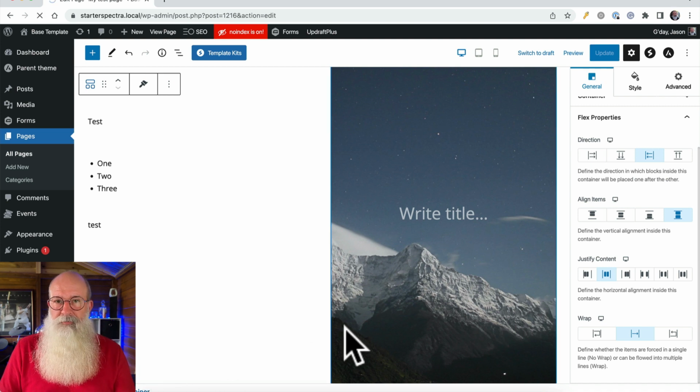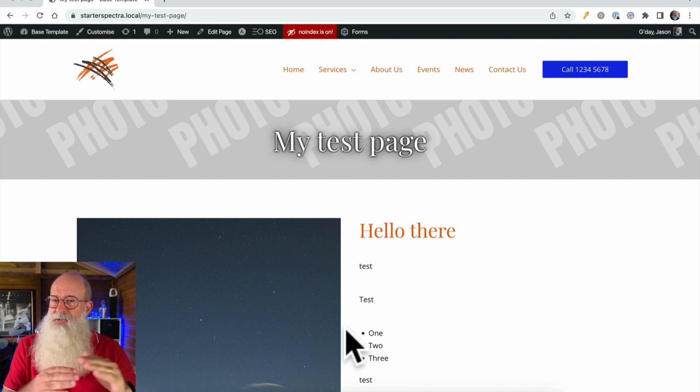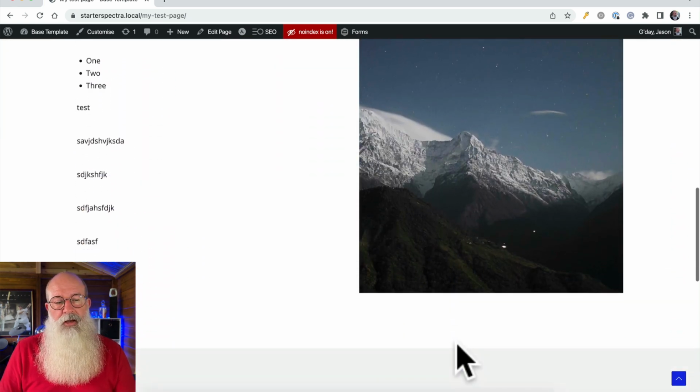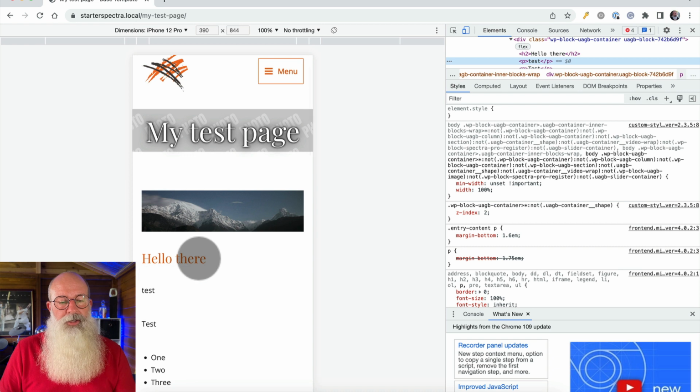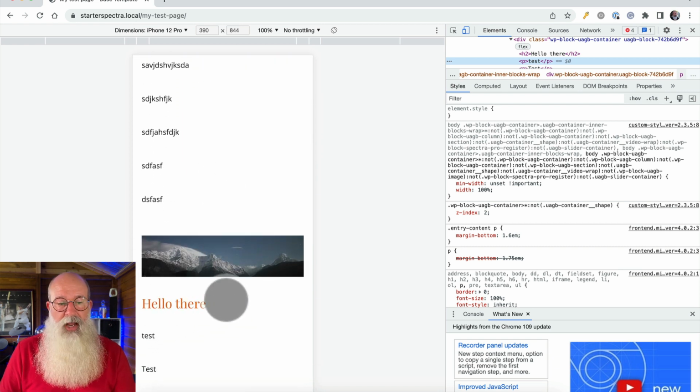Because if I'm looking at this on a phone, I don't really want to go image, text, text, image, image, text, text, image. On a smaller screen, you start to lose your way a little bit. So by doing it this way, we can stagger our content down the page like this. But if I look at this on a phone, I still get image and then my text, and then my next image and the next set of text, whatever that happens to be.